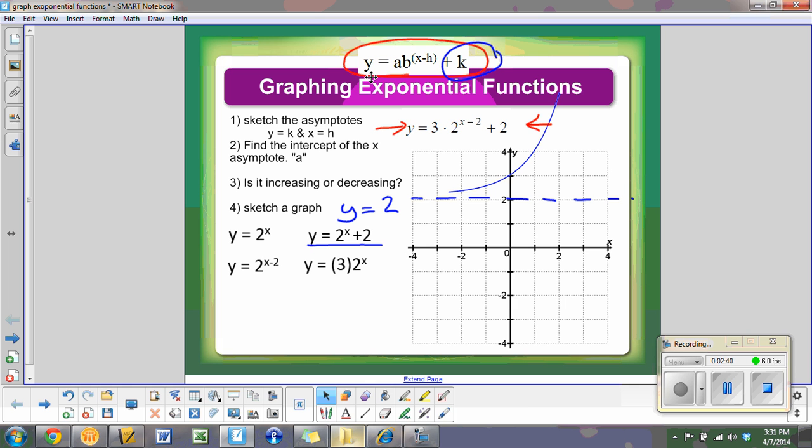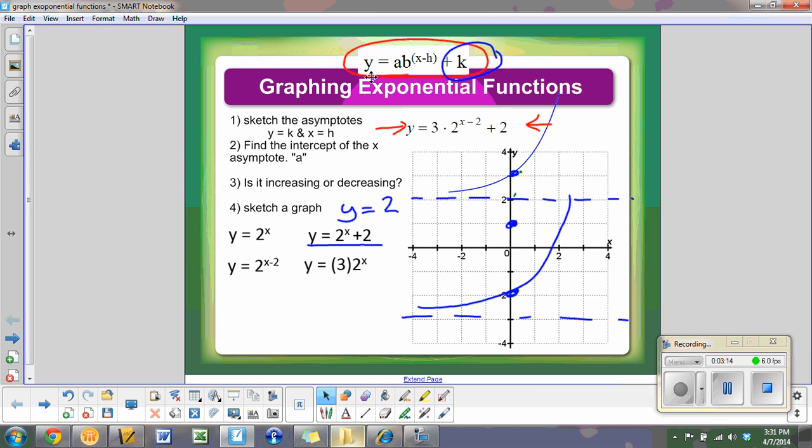Now the one point I do want to make sure that stays there is this one here. Notice that when we did the graph down here, our y-intercept was at 0, 1. It's now been shifted up 2. So if I look from here to here, I went up 2, and that's how I got to that point. You can also look at it like from my asymptote, this is going to be 1 away from it. So if my asymptote had been down there, my point would have been right here because that's 1 above it. And then I could have drawn my line like that.